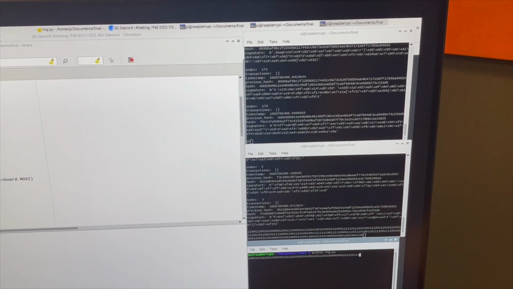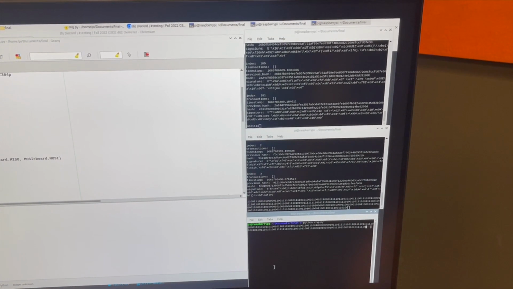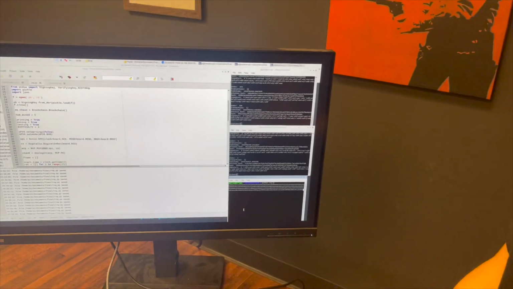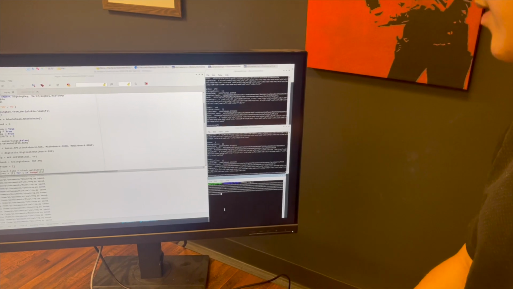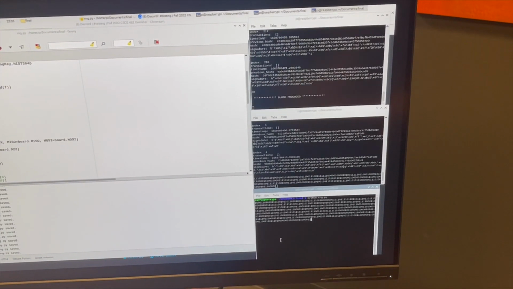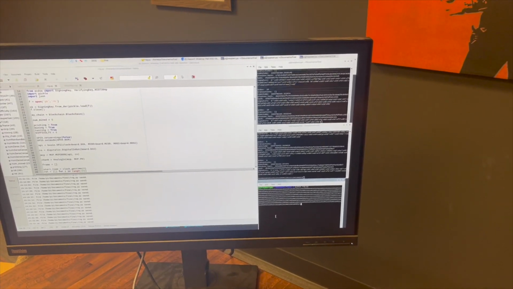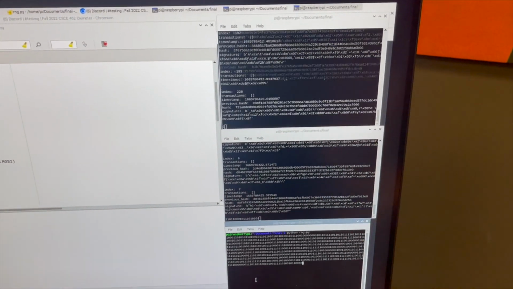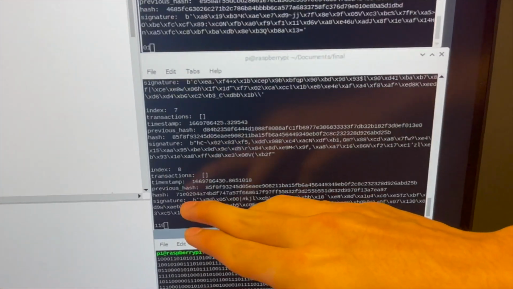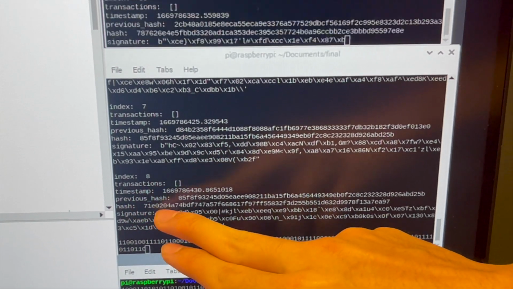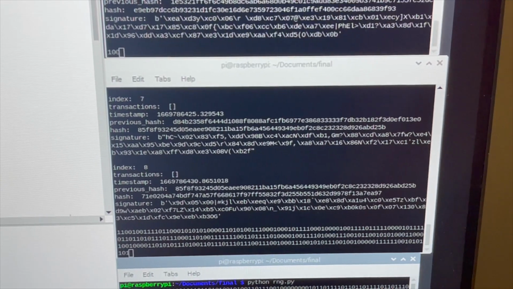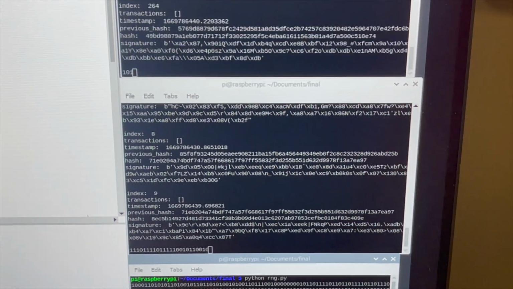This one's going crazy. So the reason why having different difficulties for blockchains is important is if the number of participants increases, you want the block time to remain about the same. So the difficulty can be easily adjusted such that the block time remains constant. So as you can see in this view, the difference in block production times. Another thing you should notice is that the previous hash of the current block is equal to the hash of the previous block. And that makes sense because that's how the blockchain guarantees that the previous blocks have not been meddled with.